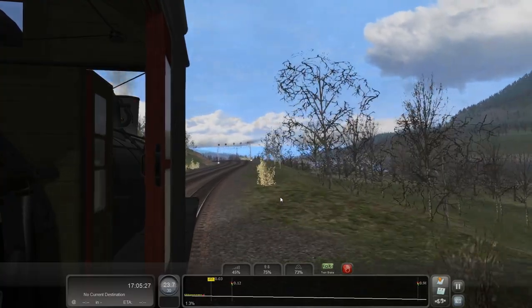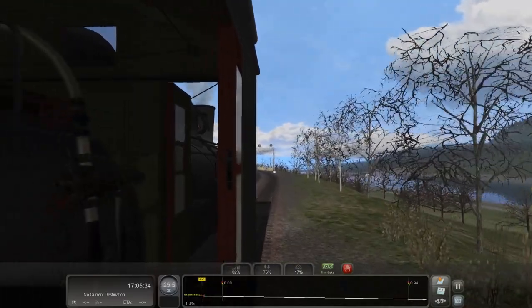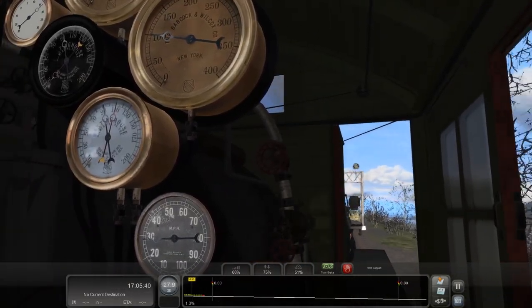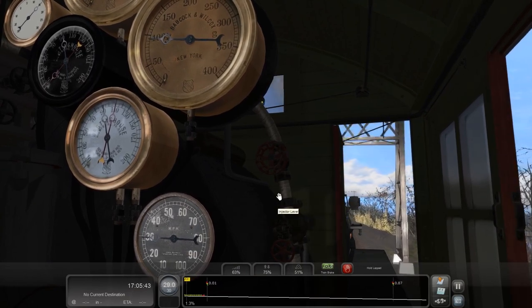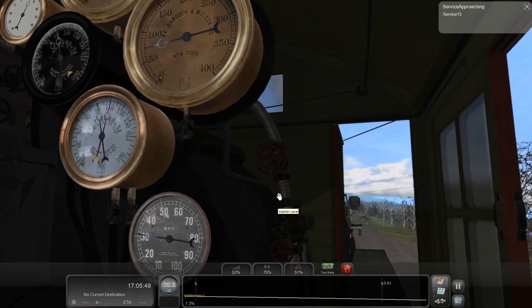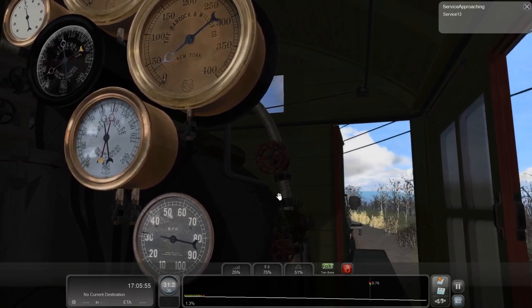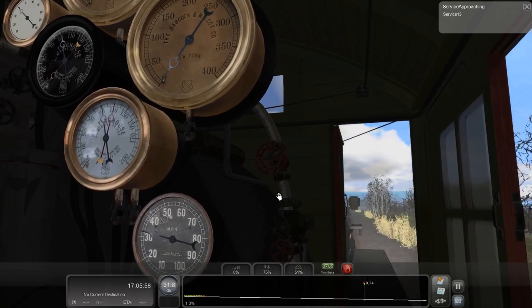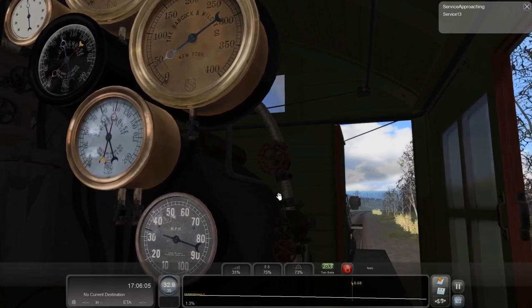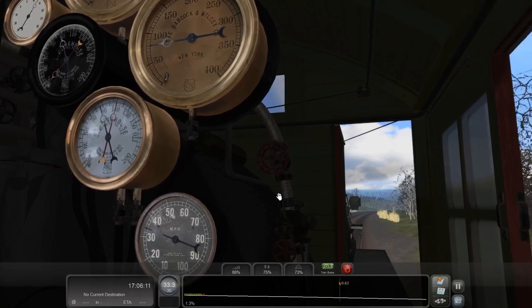One thing I'm going to do while we're in this curve is go into a release. Hopefully I won't break the speed limit before we get through there. Oh, we'll be fine. Let them charge for a minute. Oop, wrong one. That's one of the reasons I don't like those being together like that. Alright, give us some throttle. Now, that brake handle, not the other one. Should have grabbed it with the mouse. Alright, we can close the throttle now.